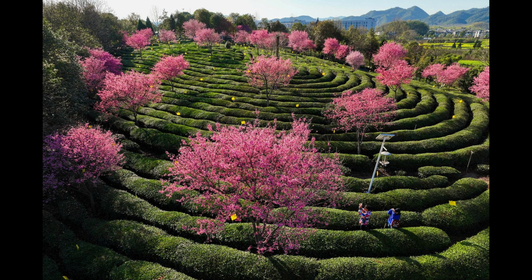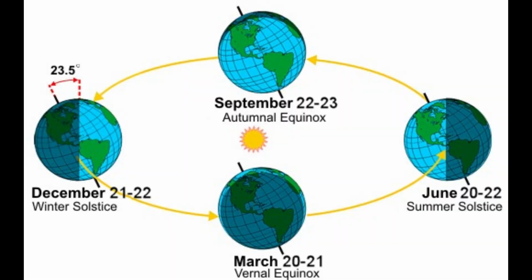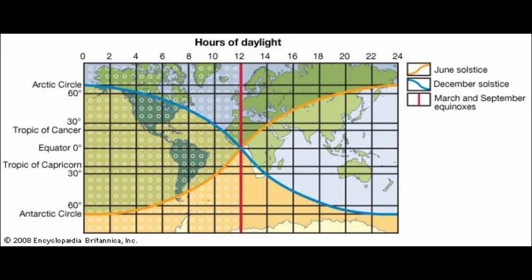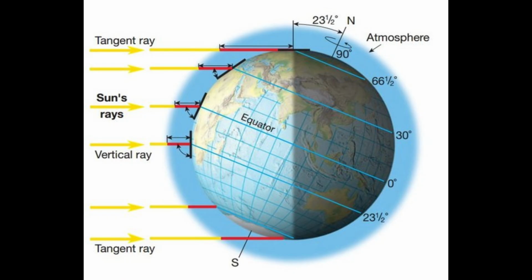Spring begins on the vernal equinox, which occurs around March 21st. As with the autumn equinox, daylight and night are of equal length everywhere, and the sun is directly overhead at the equator at local noon. The number of daylight hours changes throughout the year, with the UK experiencing more daylight hours in summer than in winter. However, the number of hours of daylight and darkness we experience each day varies depending on latitude.